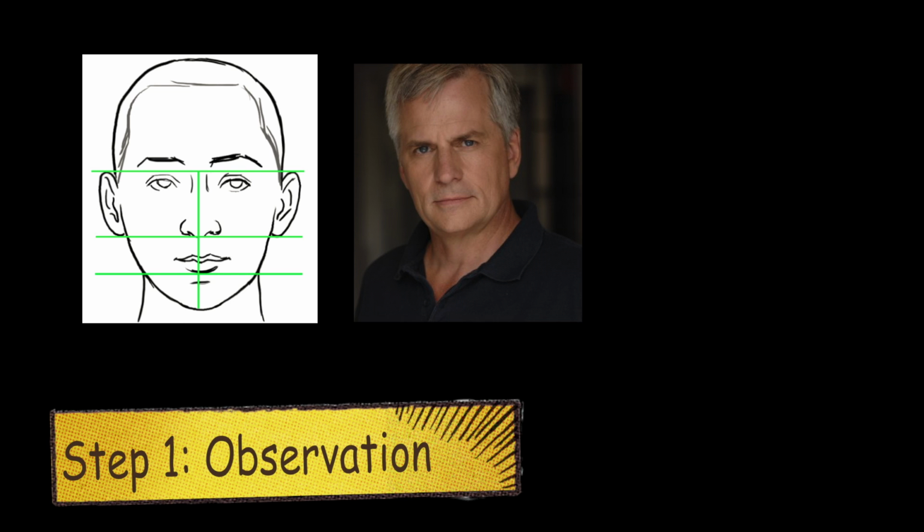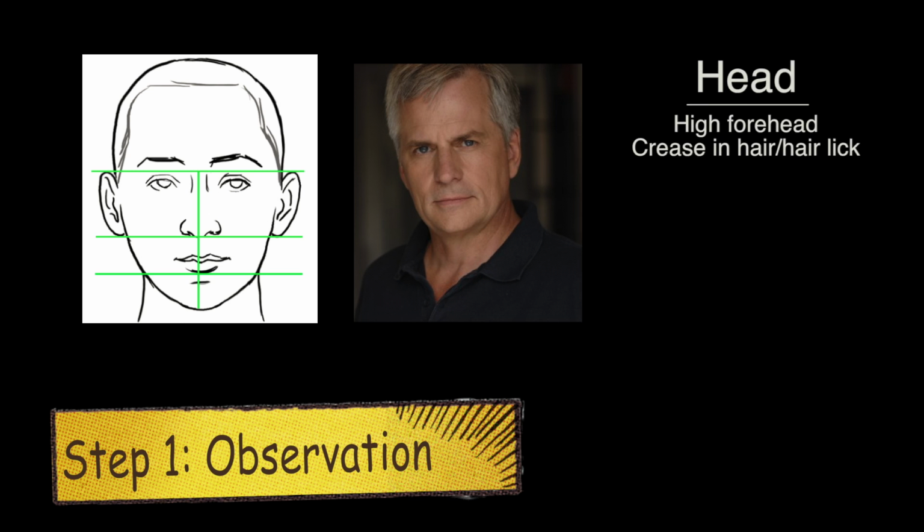As always, the first step is to start with observation. And when we start to caricature someone, we want to see how his face differs from a standard face. In Ted's case, I noticed that he's got a very high forehead and a great head of hair. Your observations are a reflection a lot of times of your own personality. So in my case, I'm as bald as a cue ball.